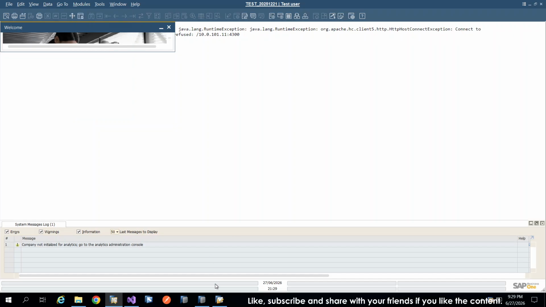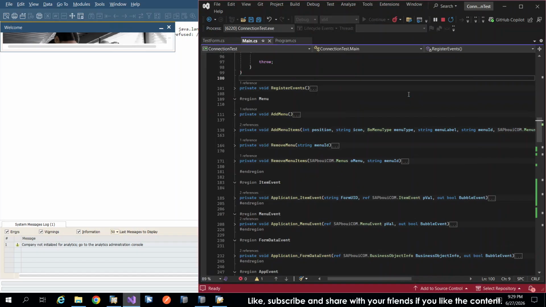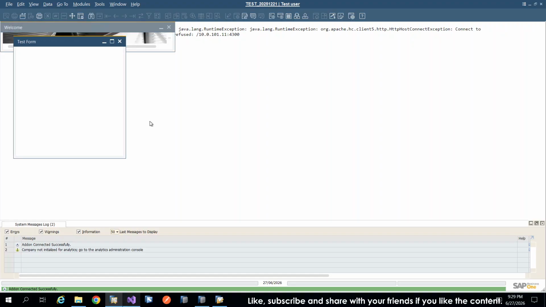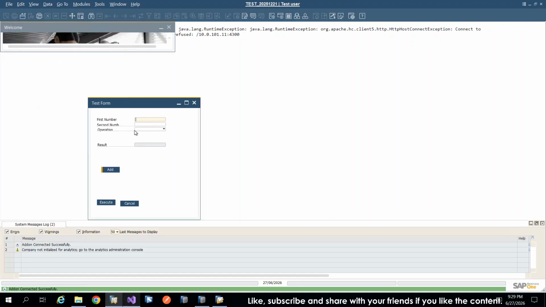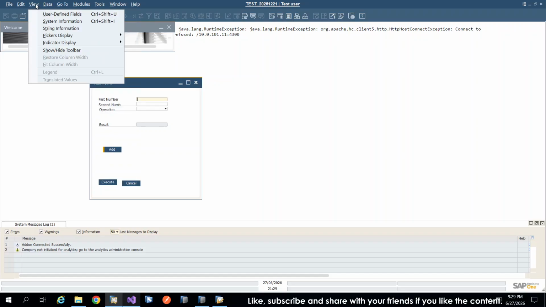Now let's see. Okay, let's run it again. Now the form is executed, so it opened successfully. So the object was registered, but I think it was not updated correctly in the system. So that's why we got that error.